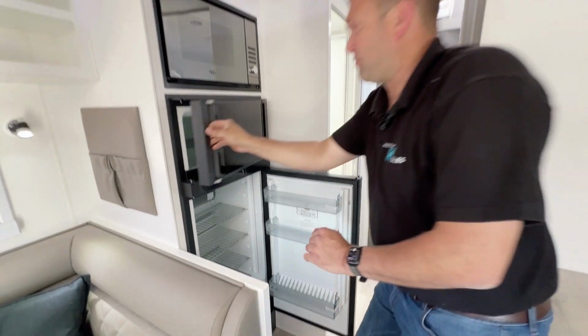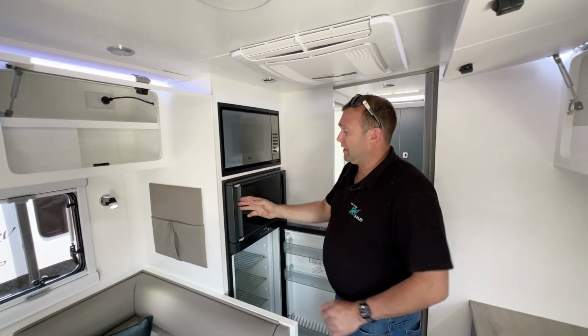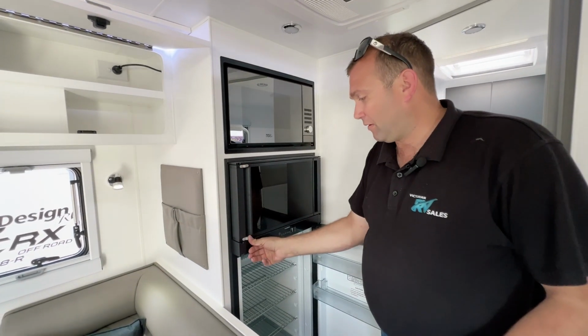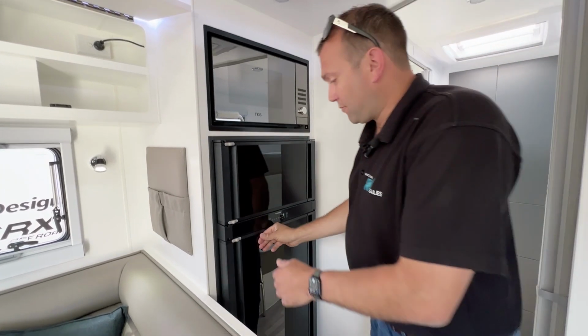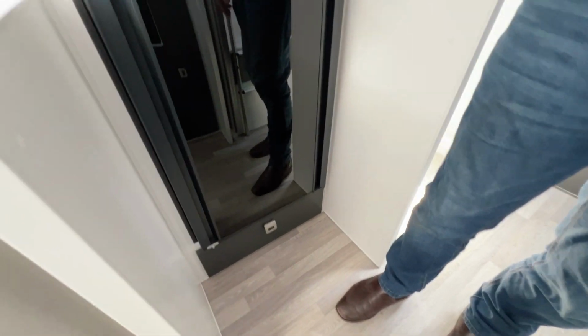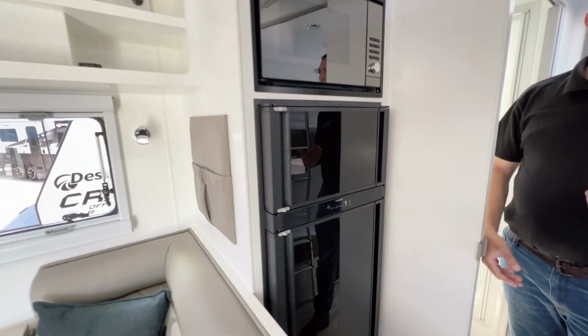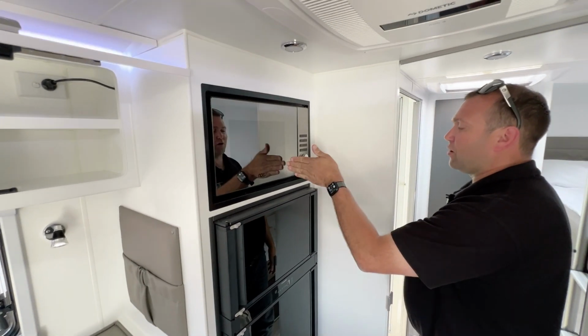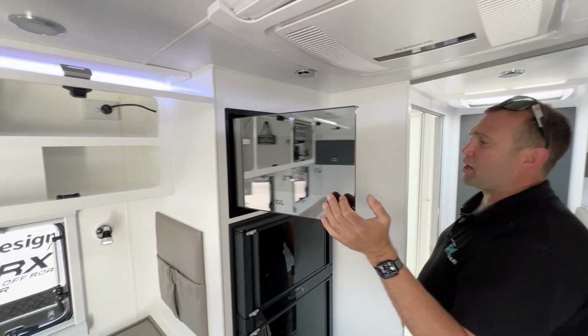So one thing you'll see as well, when you are traveling, you can lock that in place, so that will not come out. We've locked the fridge. Same with the bottom one. Our fridge is now locked for travel, so nothing can push that door open whilst you are driving. So it's a really cool thing. We have got our NCE microwave.